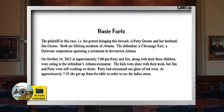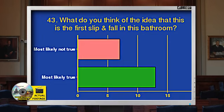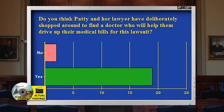In part one of the process, the jurors received a short statement of basic facts. Then we used our proprietary software to ask them feedback questions. We asked them these feedback questions while the material is still fresh in their minds. That is how we generated the graphs that you saw earlier.